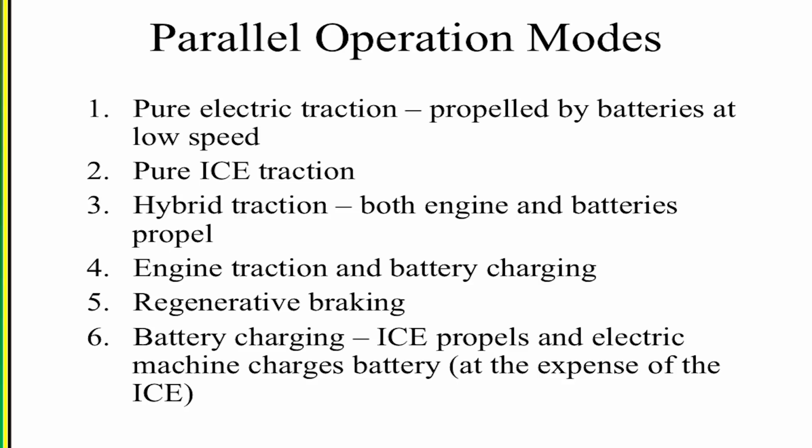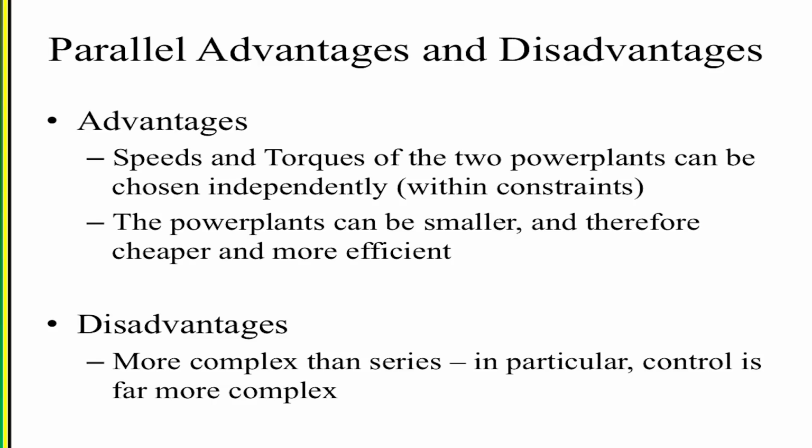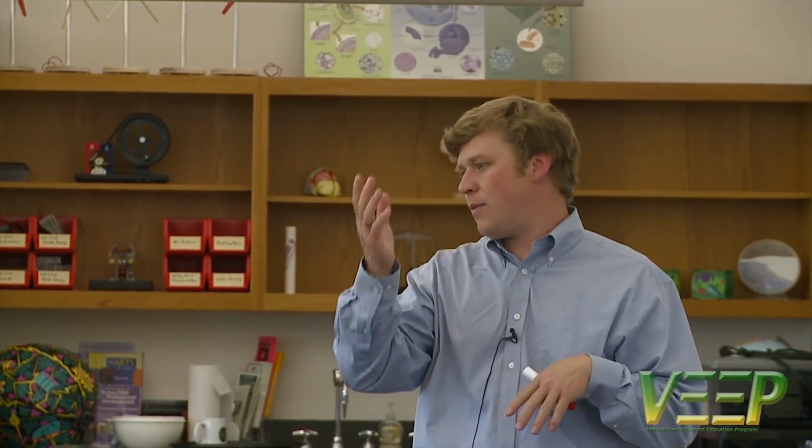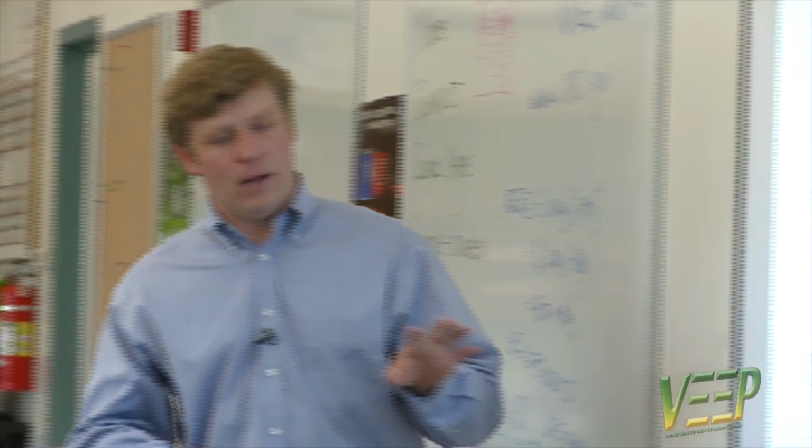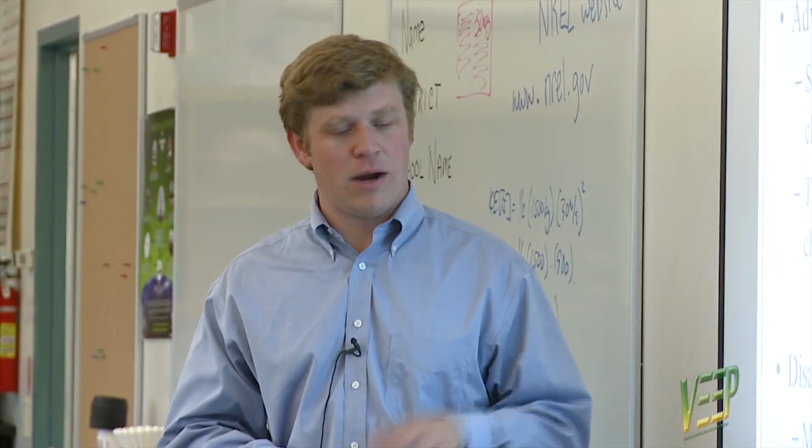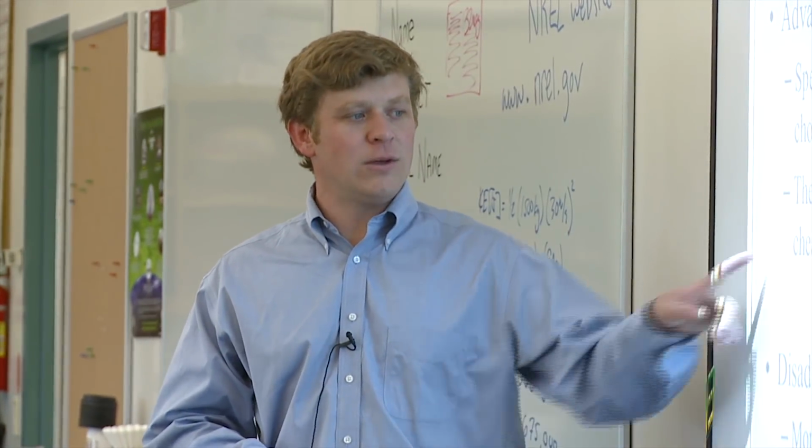The advantage of the parallel sort of construction is that basically we can design the capabilities of the engine and the electric motor so that they work in harmony, not that they have to work sort of with each other in series, right? So the power plants can be smaller. So for instance, if we wanted to make an engine that operated very efficiently and was significantly downsized, we could do that and then make up the extra torque or power that you would require with the electric motor. So that's sort of a strategy that requires a parallel power path in order to be able to do that. So it could be cheaper.